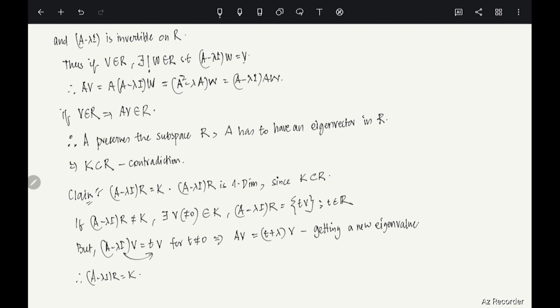Okay, now we are more or less at the end of the proof. So now what we are going to do is this. So this is fine, okay. So see, we will start with V1, which is in the kernel K. Yeah, so this is an eigenvector. Okay, so V1 is an eigenvector for A.